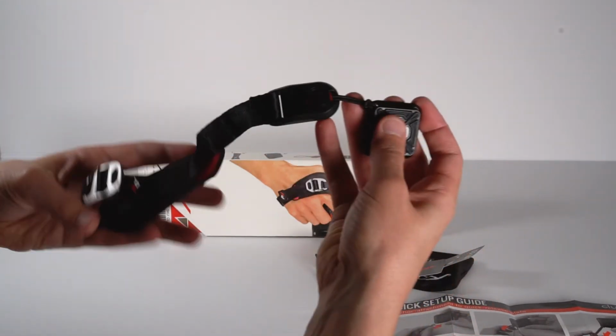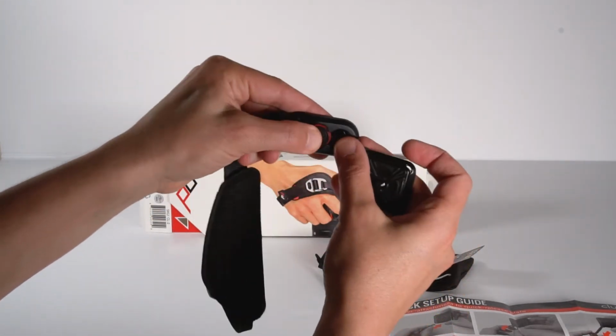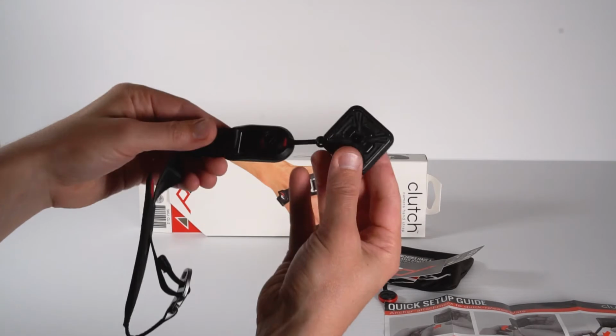And if you mounted the spare anchor to the other side of the camera, you would have 2 anchors, at which point you could put a neck strap on easily if you wanted to take your wrist strap off, and you could use the plate also to click into the Capture clip from their range.